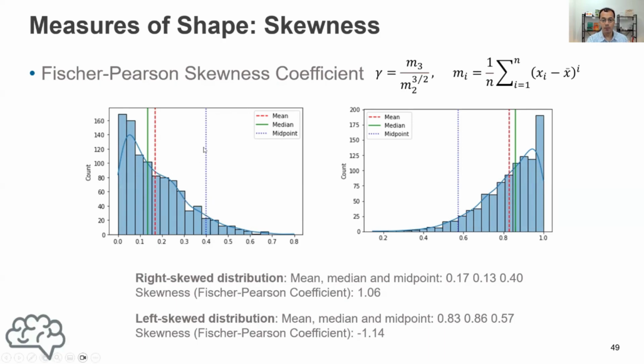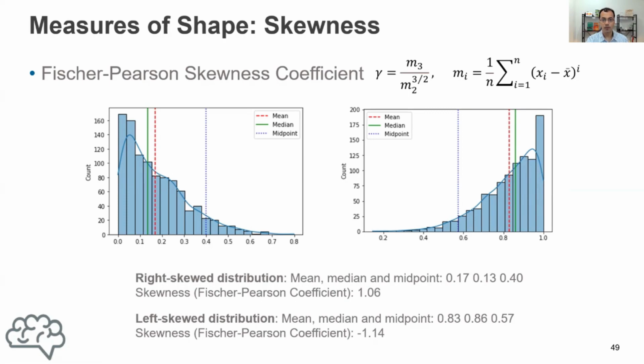The fact that the midpoint is much more to the right means that this outlier to the right here is pulling the midpoint in its direction. The fact that we have an outlier with a very small value in relation to where we have the more accumulation of values in my distribution forces the midpoint to move more to the left.